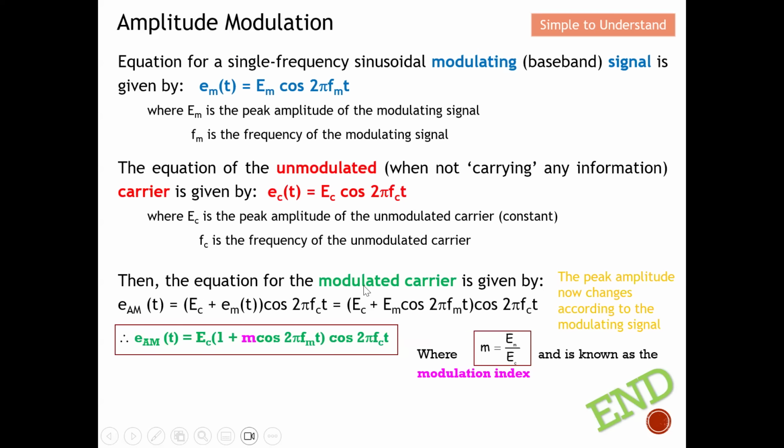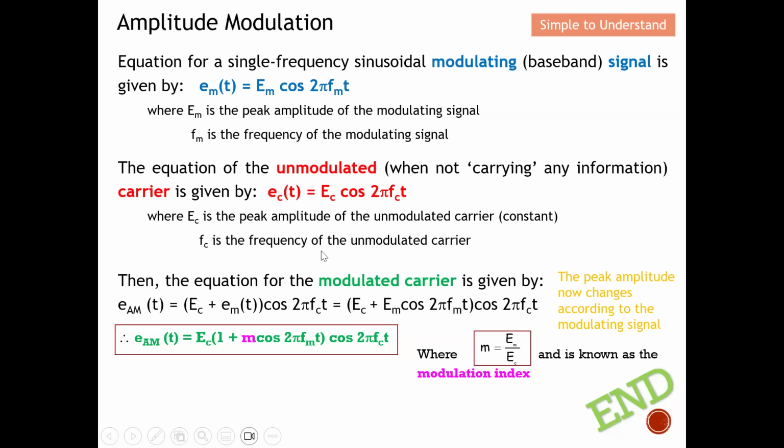As I mentioned earlier on, what happened here? You just see this equation. This part here belongs to the carrier. What you change in the carrier will be the amplitude. Can you see here? I change my amplitude according to the modulating signal. You can see that this is my modulating signal here. So I change the amplitude of the carrier signal according to the modulating signal, and therefore I have this equation. Let me clarify this again.